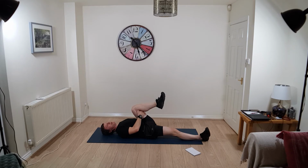The thing is with running and riding is it certainly shortens your hamstring. So does sitting for long periods of time. Your hamstrings get used to being shorter, and that manifests itself in a couple of ways, but particularly in lower back pain. It's all connected together, and where you might think you're experiencing some back pain, it can well be because you've got short hamstrings, and these stretches will certainly help with that. But we're just working on the quad at the moment. Let's have a minute of stretching.